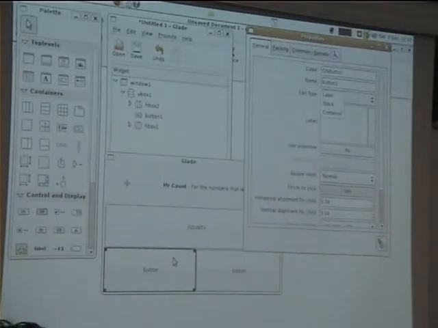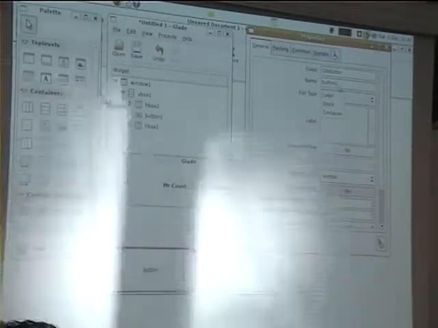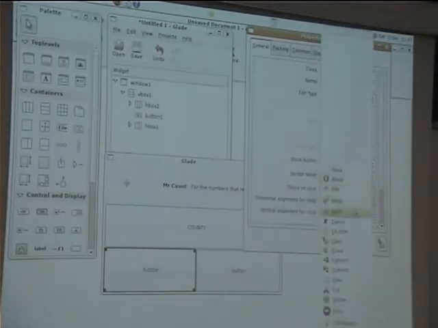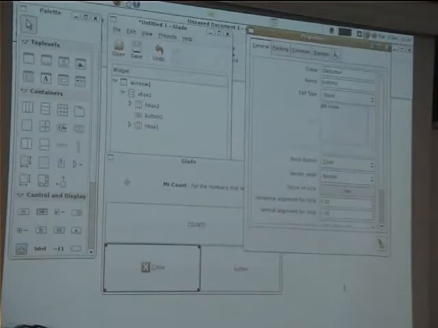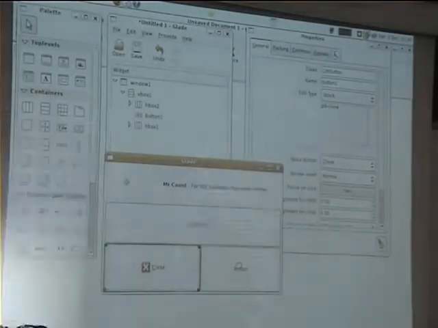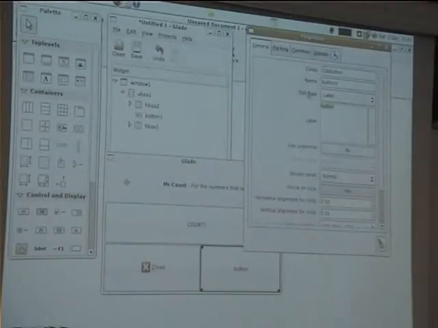Now for certain buttons you can use their built-in stock buttons. So they've created some buttons for you which have icons and labels next to them. You can do this yourself, but using the stock ones is a lot easier. So if I choose stock in the properties window, I can then choose which stock button I want. I'm going to choose the close button, and you can see it updates it and puts it all there for us. So the last one that we need to create now is our total button.